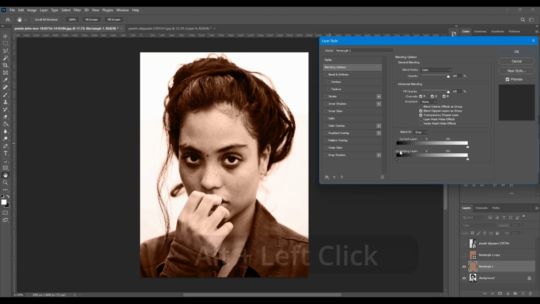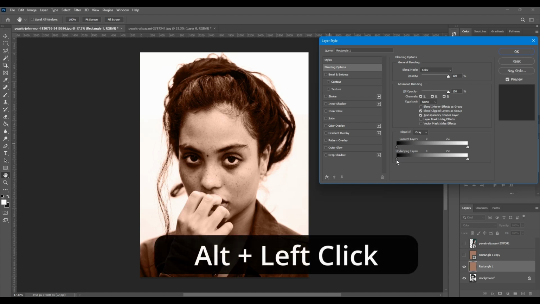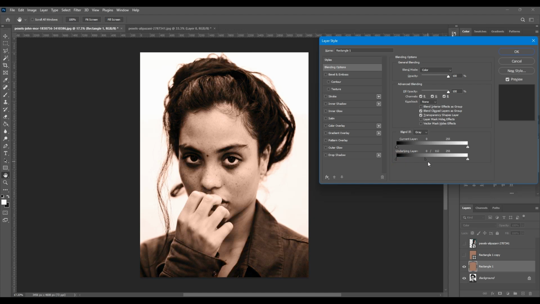So you hold down Alt to break that. Yeah, you hold down Alt, you break it. Then the more you do, you'll see that the color is going out from the black. It's because this image is already black and white, that's why you cannot really see it well. So I made a mistake there. I'll break it again. But it's fine, the image is already black and white, so the thing is trying to do its calculation but it's not really getting it right. But I like her skin tone like this. Her skin tone is fine by me. You leave your white. This will be fine, it is not going further because it is a black and white image.